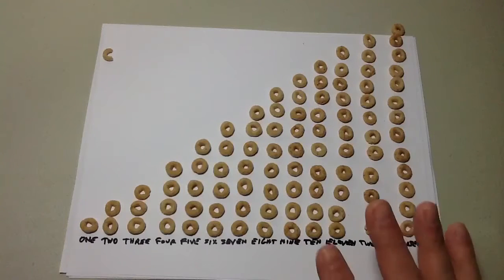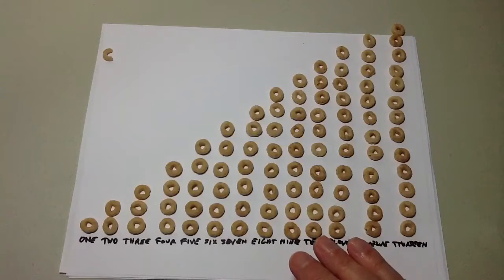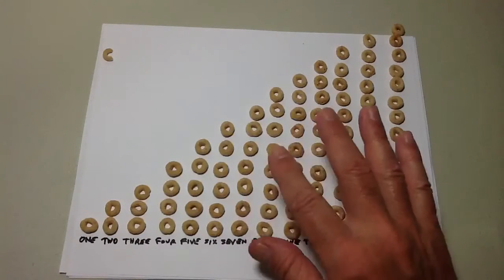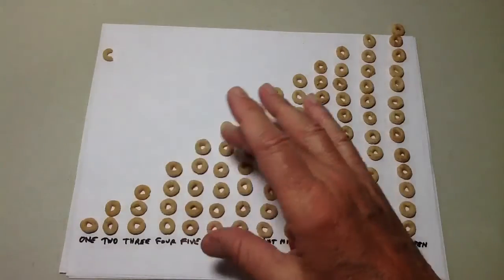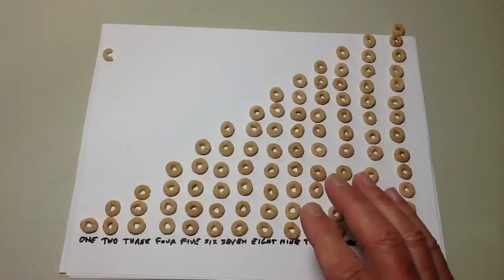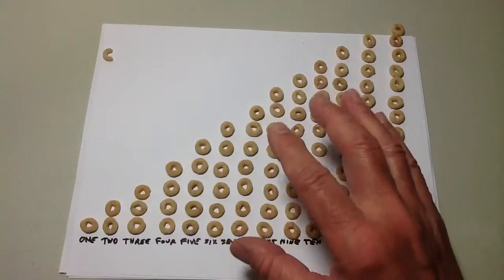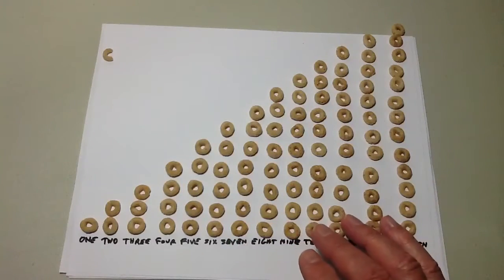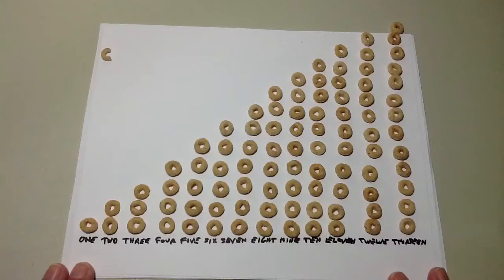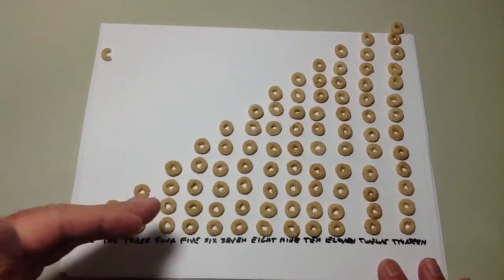But just remember, I want to emphasize this. We might spend several days just getting to this point where I might have the child building this up numerous times to fully get a feel for it, because it's practice is how the mind works. The more repetition you do, the better you understand it. So what I've just described in this video might take you several days, or with some children maybe even weeks. It doesn't matter. Every child goes at their own pace. Remember that. And always praise them for their accomplishment.